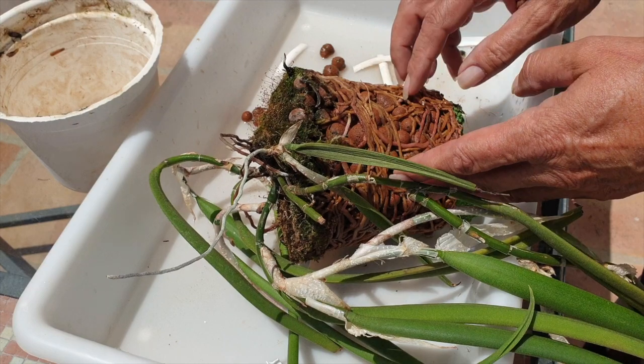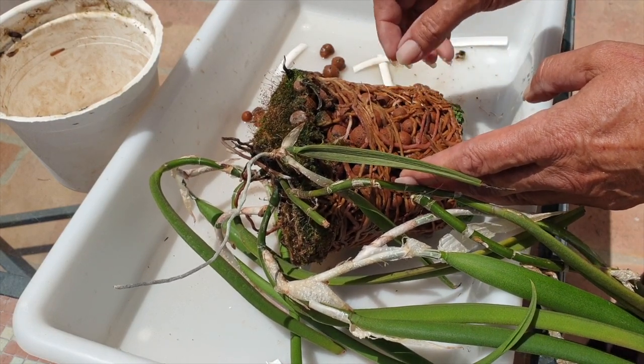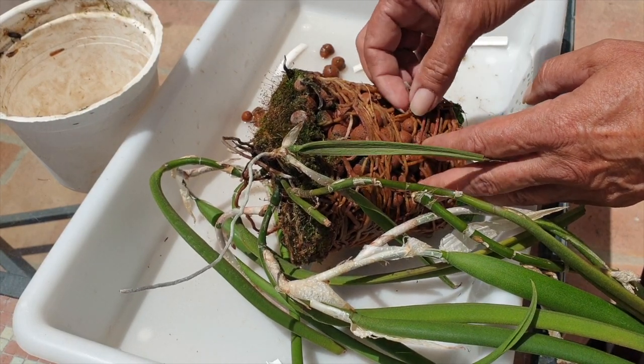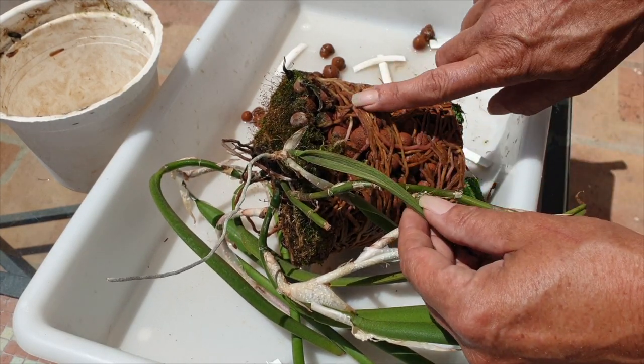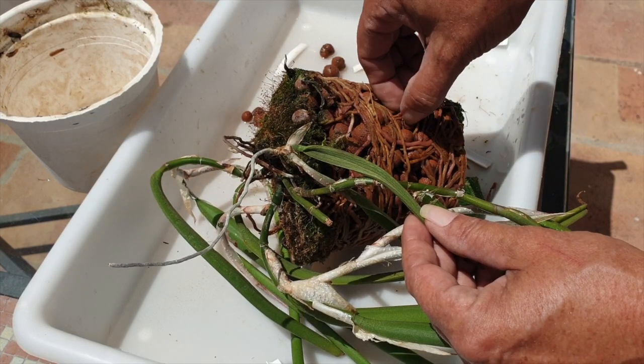All right. We still had plenty of air gaps in between. I can see that it's well rooted in. I mean, 5 years of root growth. All the brown roots right here, these are all dead. You can see some nice pink ones. Those are the live roots.